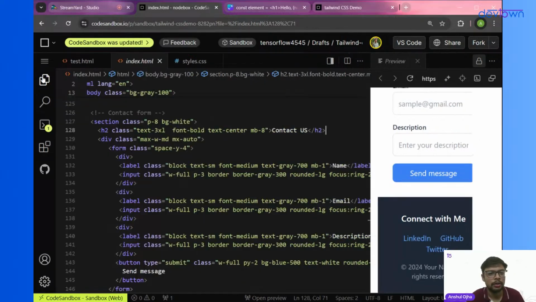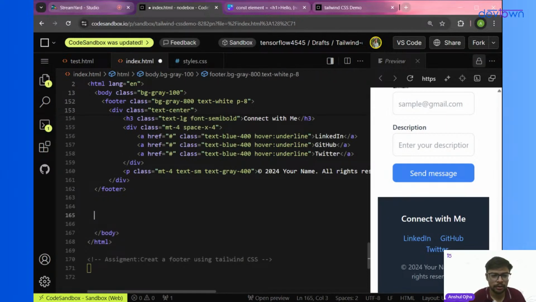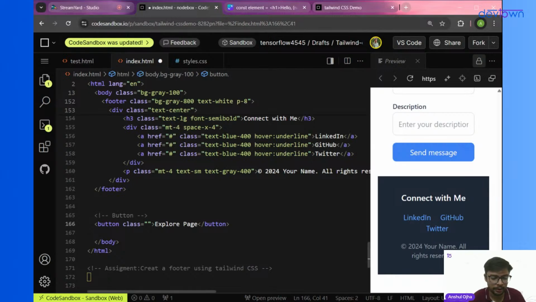Okay, great. So at the bottom, I will add a button, and after my footer, I am expecting a button, and let's give it a class name. I do not want to create a conflict, so better not rename it because tomorrow again I will start with this file itself, index.html. I want to set it in the middle.